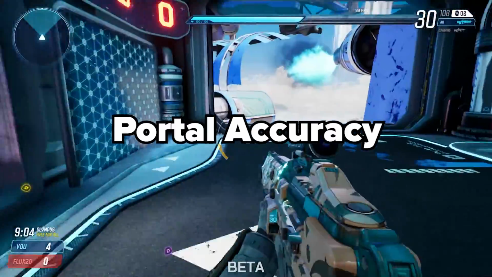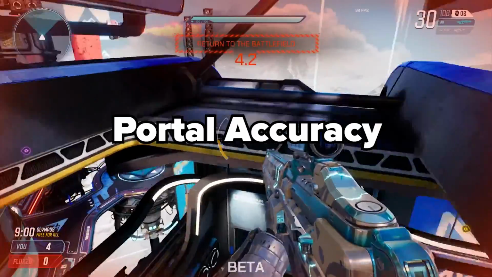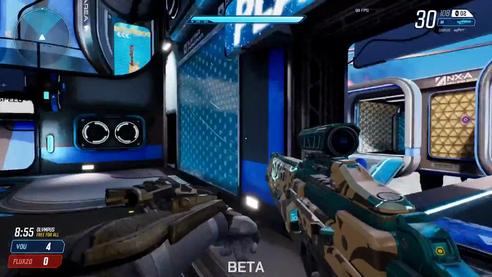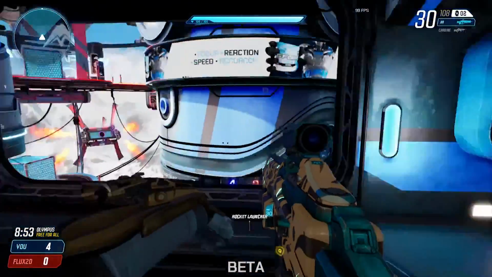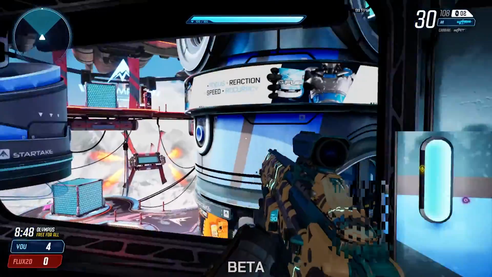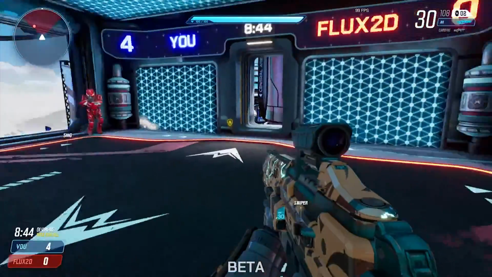First off, we have portal accuracy. Being able to hit the pad quickly and on the first try. This is absolutely important. I cannot stress this enough. Hitting the pad on the first try is going to guarantee that you're going to get to where you want to go. Missing the pad is the difference between life and death in this game.